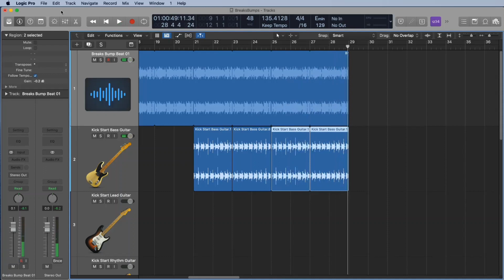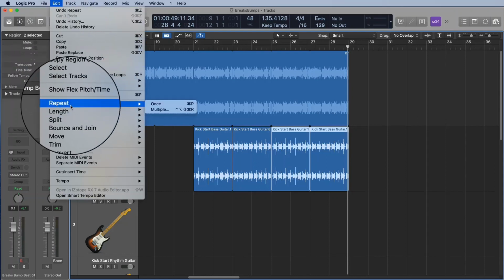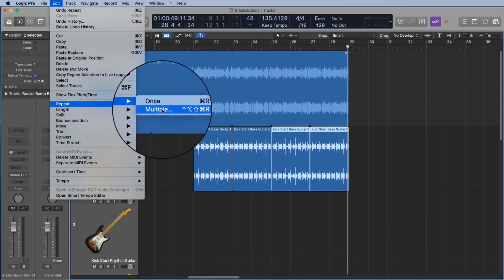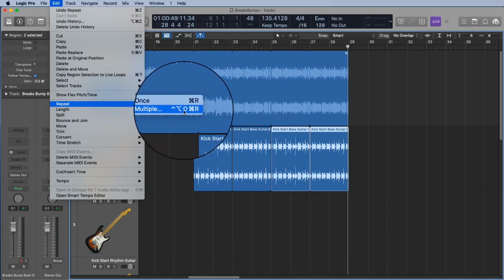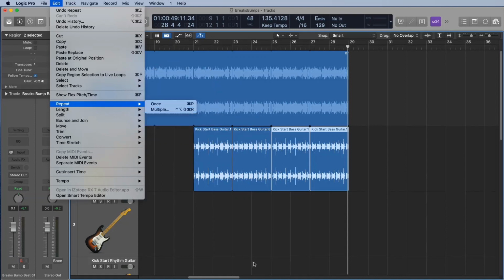That comes from the pull-down menu, Edit. You'll see Repeat once. Now I've set this multiple up for using all the modifier keys, but typically this is not set up by default, and you have to set this up yourself. So don't expect it to be all the modifier keys and then R to do multiple.